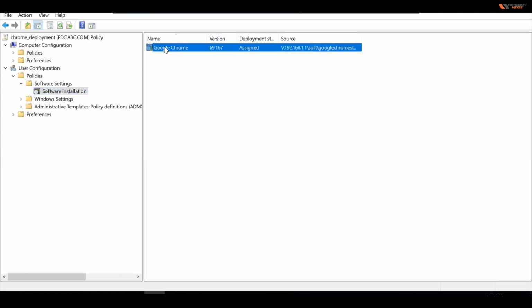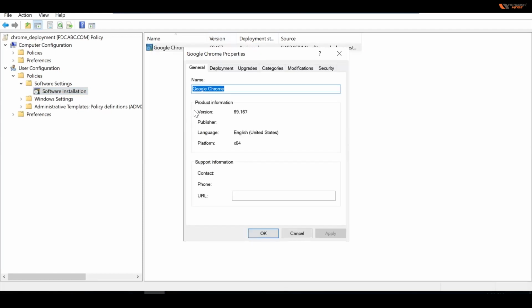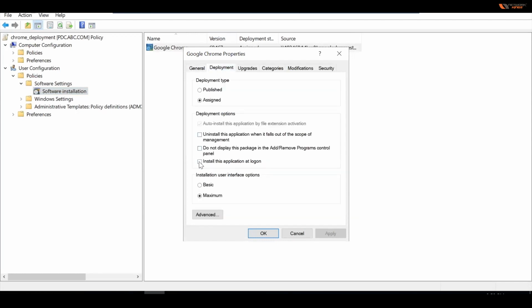And then you can right click on it and go to its properties, and then in the deployments you have to select install the application at logon, so that as soon as the user logs in onto the system, he will get Google Chrome installed onto the laptop, right? Check on it.